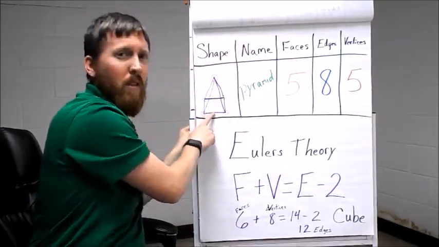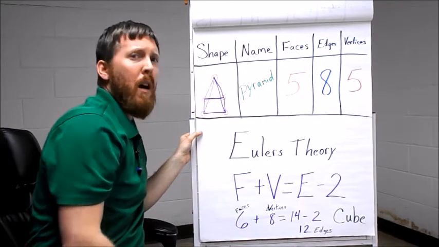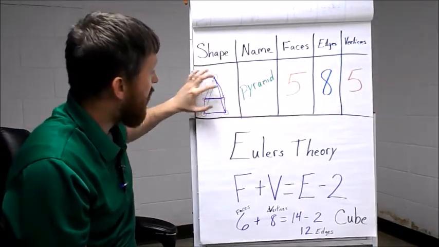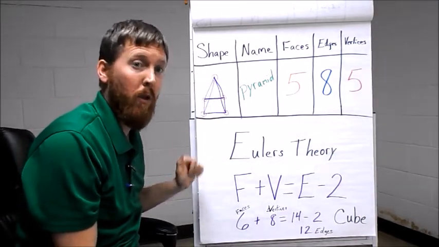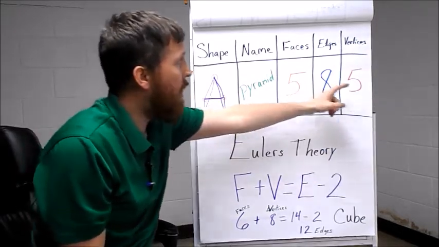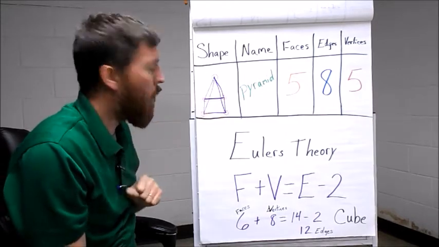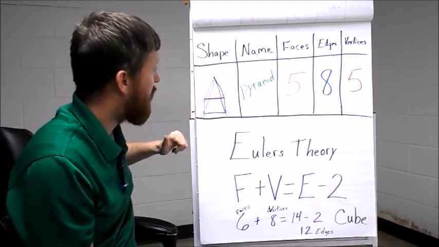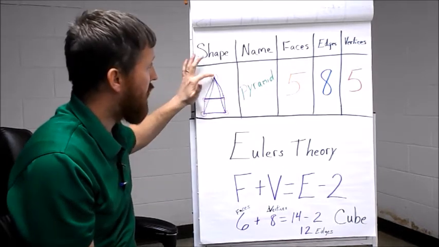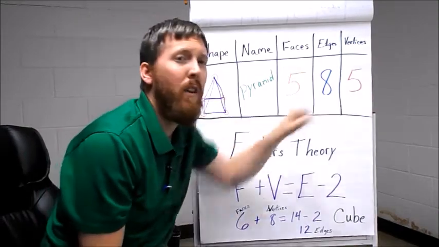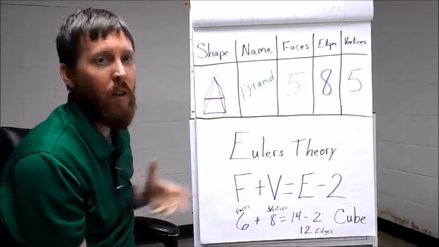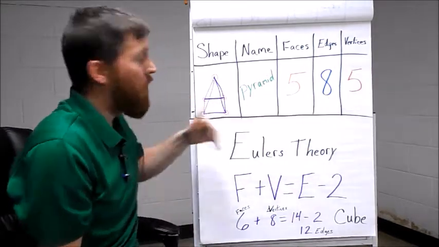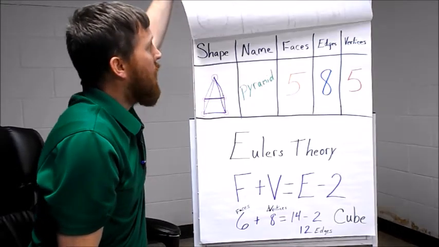As we look at our pyramid, the pyramid we're talking about uses a square base or bottom and then it uses a point up top in the air. The pyramid has five faces - the base of the face is made up of a square and then the sides up top of the pyramid are made up of triangles, so four triangles and the base is a square. How many vertices? You've got one, two, three, four vertices on the bottom of the base and then up at the top where you have that point you also have another vertex, so that's five. If you count the edges or the straight lines, you end up with eight.